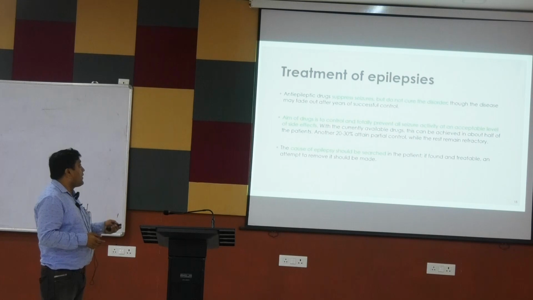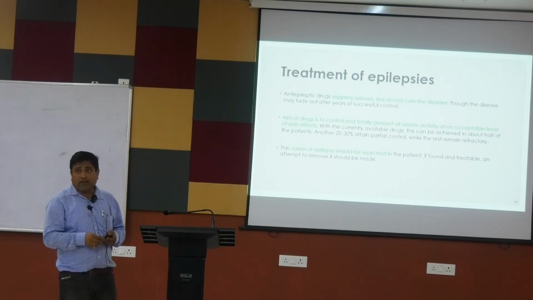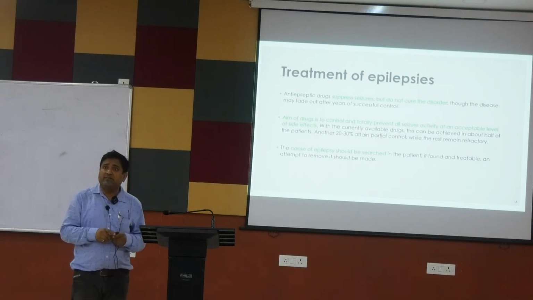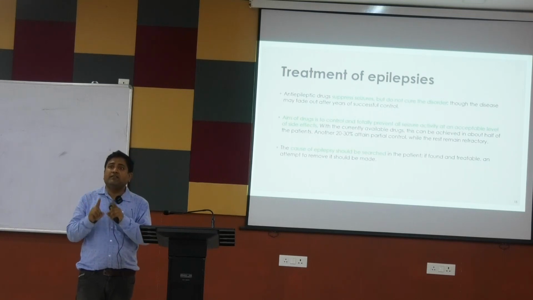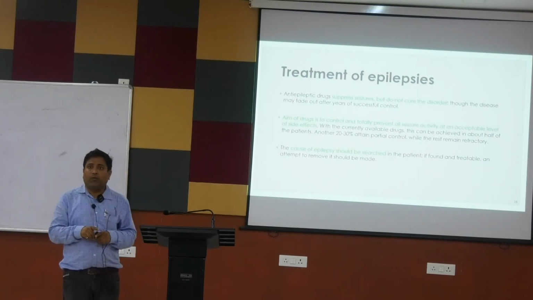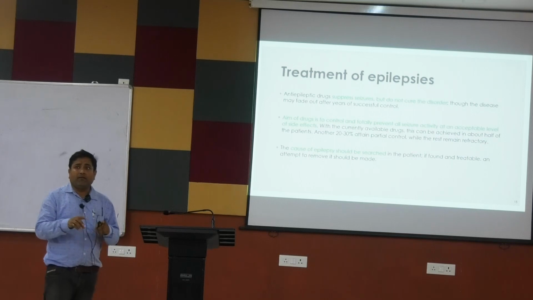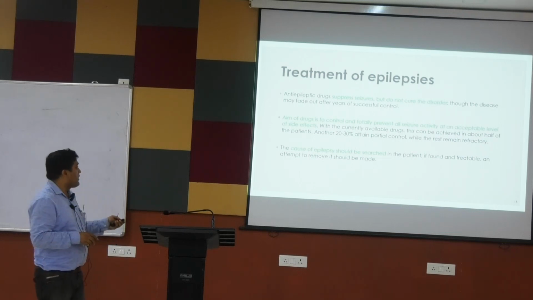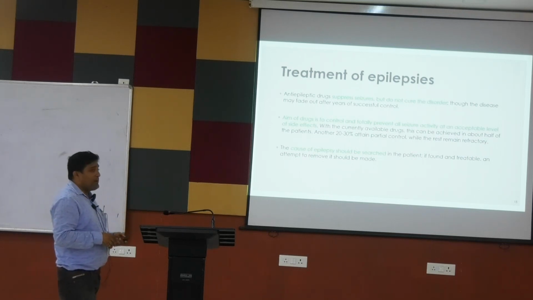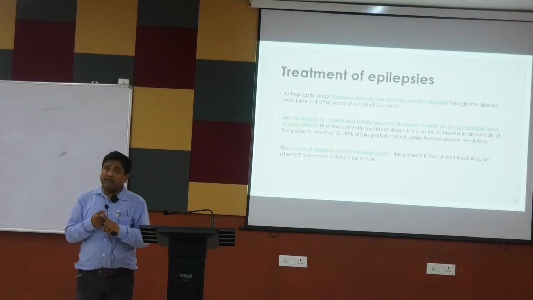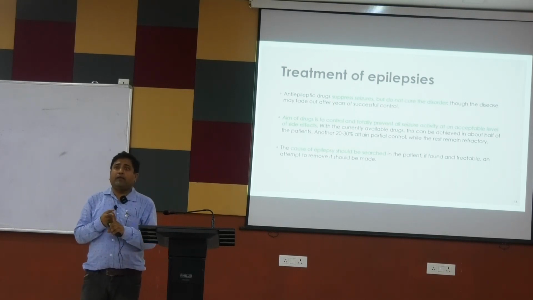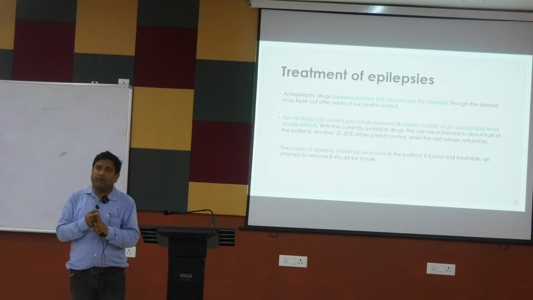Now what is the aim of the therapy? Aim of the therapy is to control seizure and to prevent seizure at the maximal level without any major side effects. The cause of epilepsy should be searched for in the patient definitely, and if the cause is treatable, that should be treated.